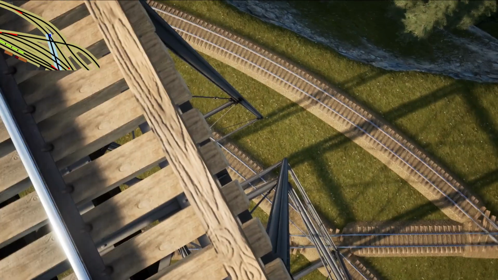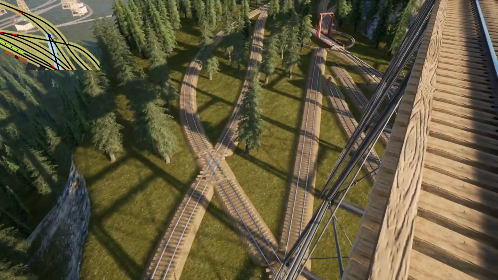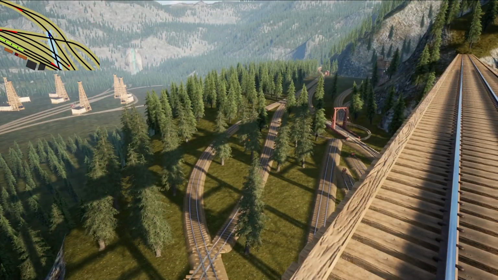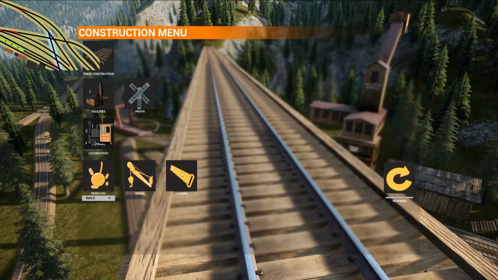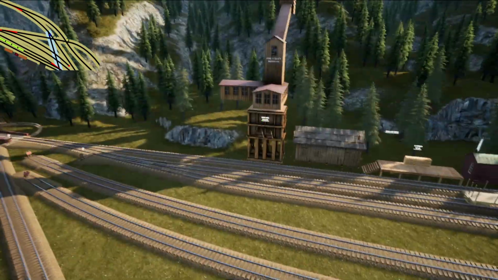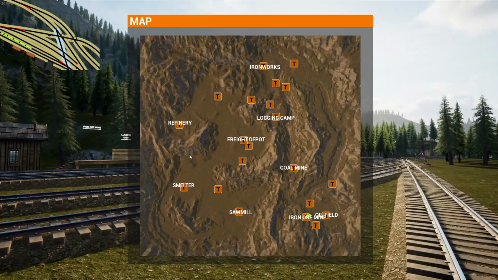I tried to do a three-way switch almost, but that didn't work. I ended up just crossing everything. To be honest, that still looks a little tight to me, but if it's just the train, I guess it doesn't matter. So, this is fine right here. I'll deal with it later. Let's go back to here.